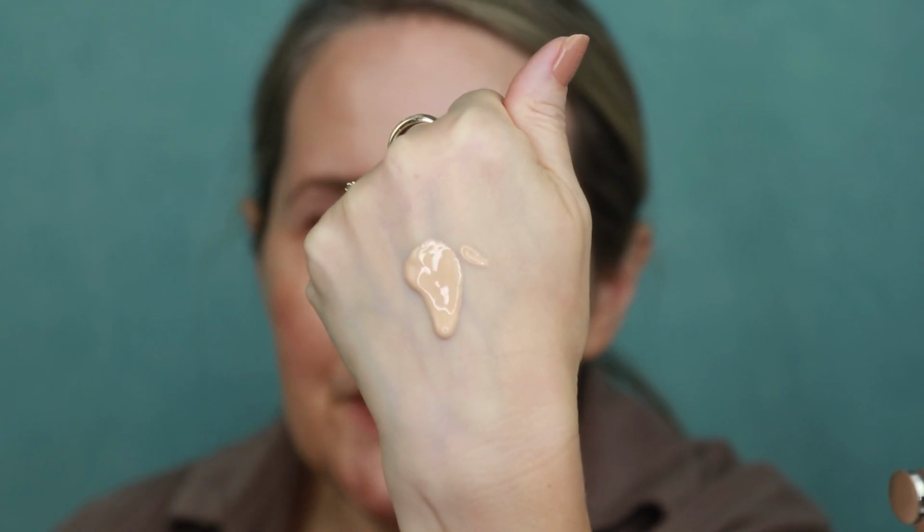I'm going to say probably about 96% of this is all going to be drugstore. The rest I've just thrown in a few products that I really, really love. But I thought this would be such a nice foundation to wear as a latte makeup look. That's the consistency right there. It's a little bit on the runnier side, but beautiful on the skin. I'm just going to go in with my BK Beauty 106 and lightly apply it.